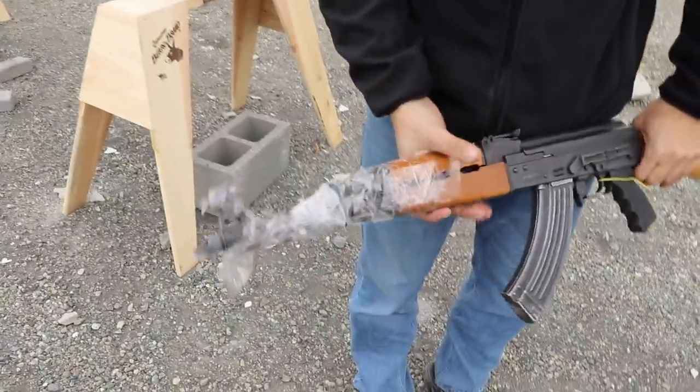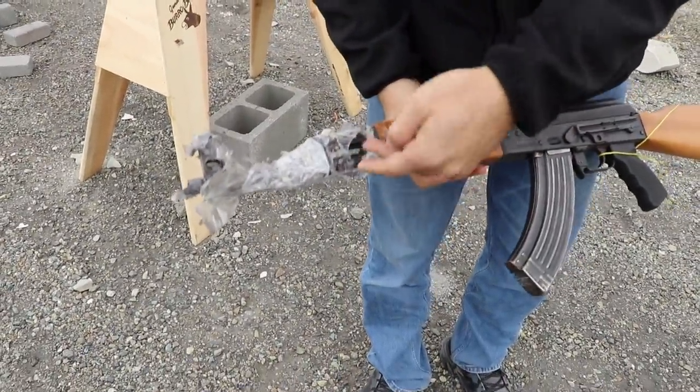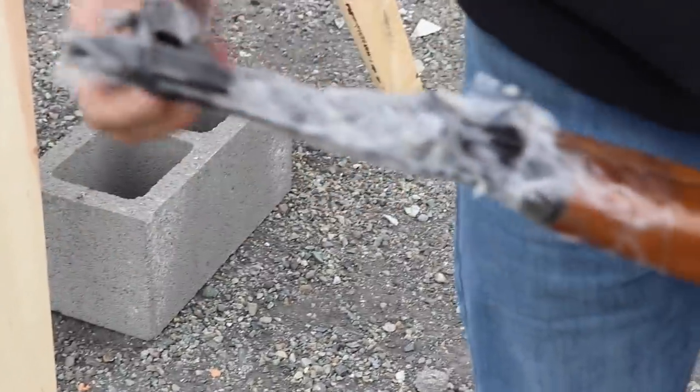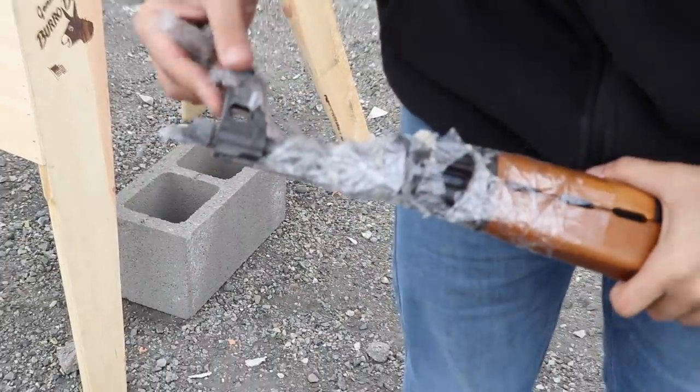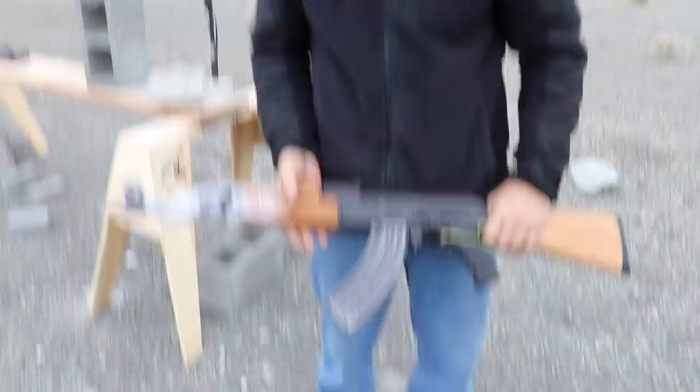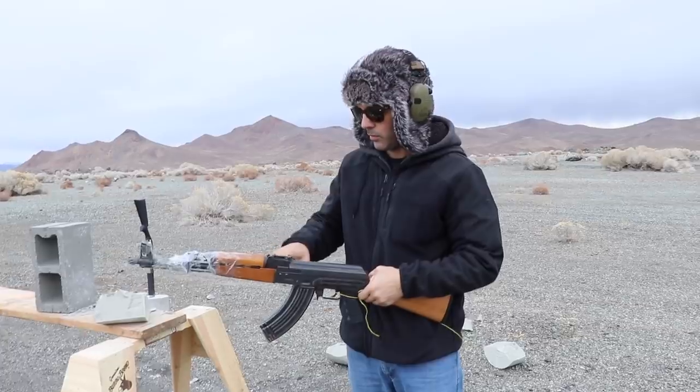Nothing happened. Again, I put clear tape so the concrete doesn't go in here, in case I want to clean this up later and still make it work. And nothing happened. The rod looks okay, the muzzle, everything's good. You clean this bad boy up and you'll never know it was in concrete.